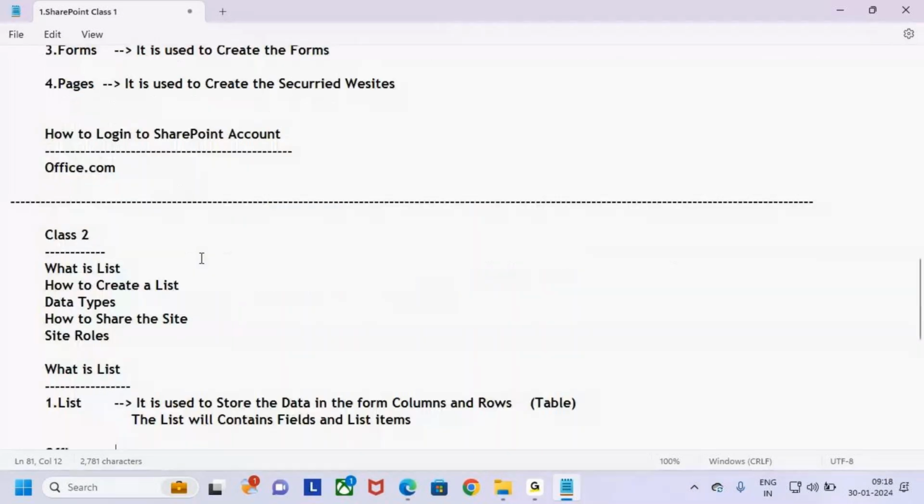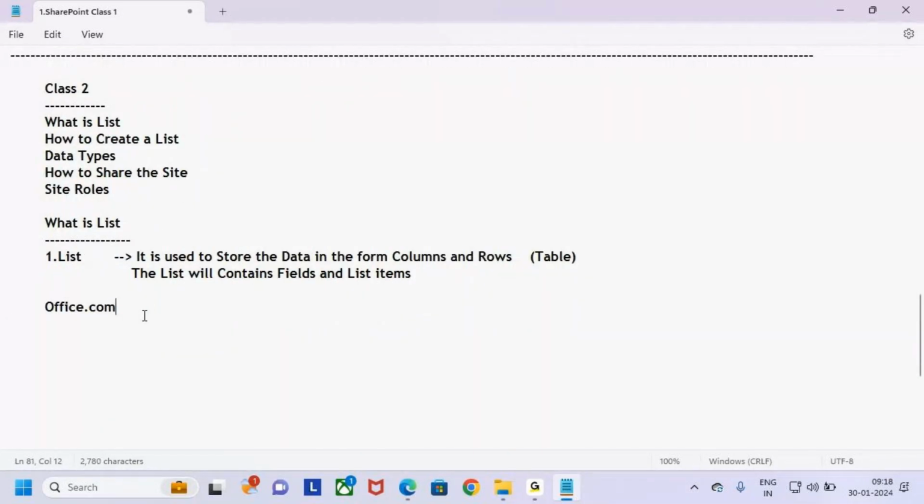Now see, what is the list I want to create here is, as we know that the list name is employees. Now what columns I want to create in this employees list? The first column is employee ID column. The second column name is employee name column. The third column name is employee salary column.